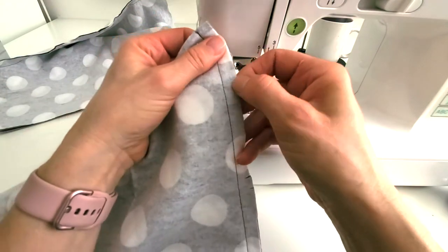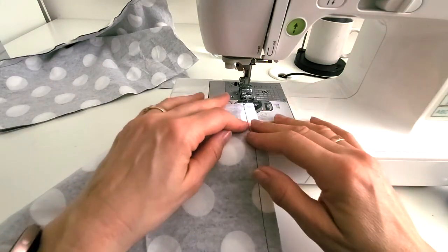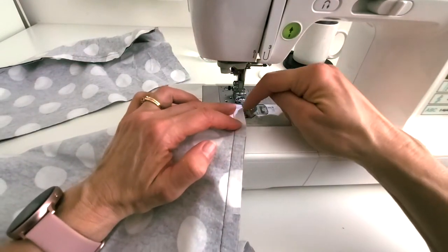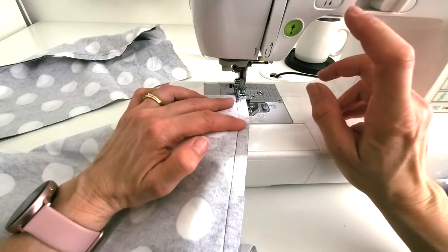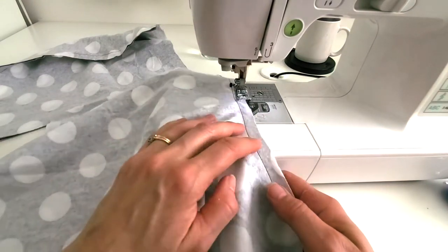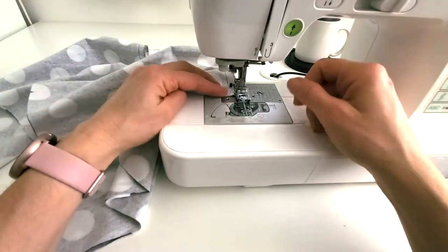This edge will just fray, especially when you wash it — all of those little threads will come out. So to finish the edge we're going to use a zigzag stitch. If you take fashion next year we'll get you onto the sergers, but for grade eights we're going to be doing zigzag with a length and width of three. For the zigzag I basically want the needle to be going off the fabric and back on — off and on — so it's holding all those little threads and stopping them from fraying. I'm still going to start and stop with a back tack. We're trying to build in good habits: always do your back tacks, always finish all your edges as you go with a zigzag or later with a serger.